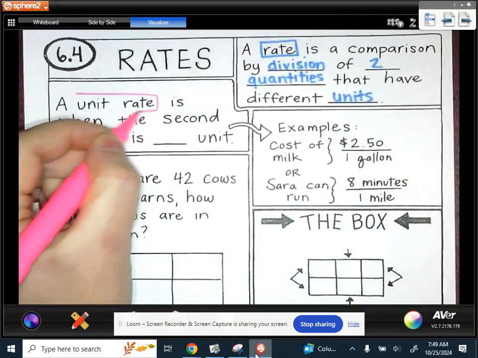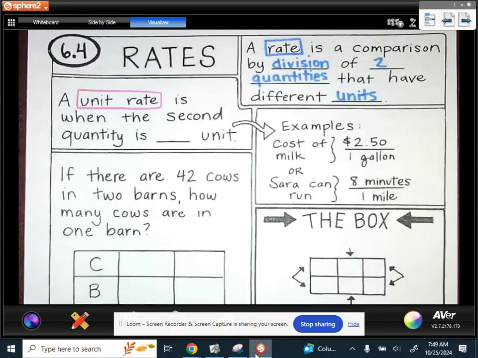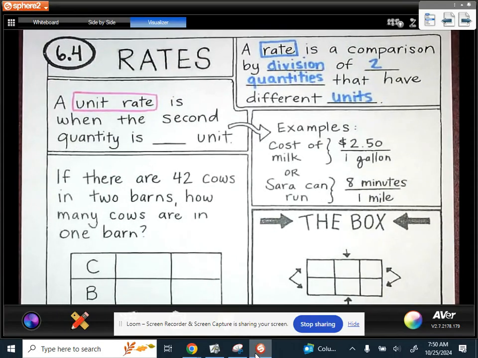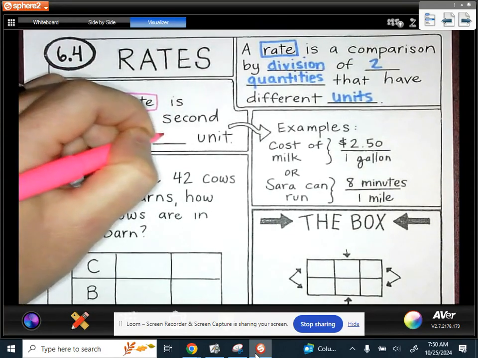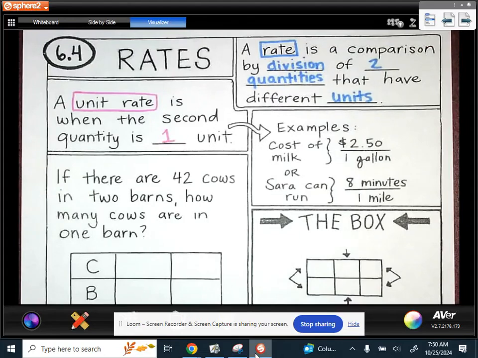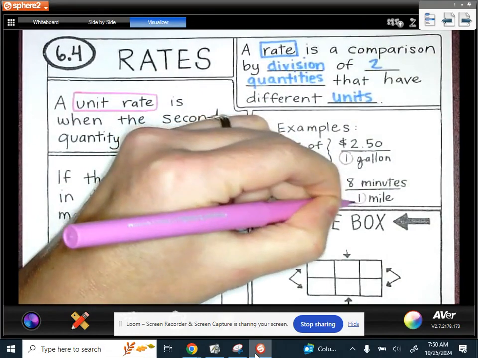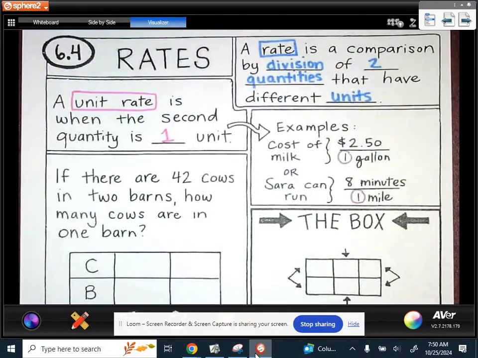Then we have what's called unit rate. That word unit, in elementary school, you used units, which were little cubes that meant one. And so that's when the second quantity is 1 unit. So instead of telling me how many dollars you paid for 5 gallons, that would be for just 1 gallon. Or how many minutes it takes somebody to run 4 miles. Instead, we just want to know how much it took them to run 1 mile. So it's the 1 right here. And we've actually been doing a lot of unit rate problems this whole year. When it said per hour or per pound, those were all unit rate.